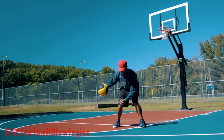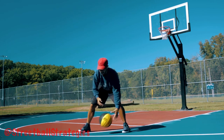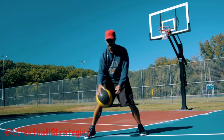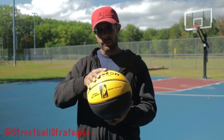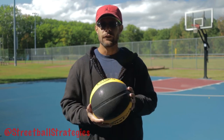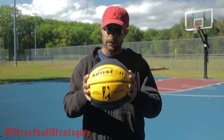In comparison to that Hollow Chow pumpkin outdoor basketball, this is a step up in quality, in build, construction of basketball. However, if you're looking for more of a rubber feel, a rubber cover and grip to your basketball, you're gonna wanna go in that Hollow Chow direction. If you're looking for more of a composite leather feel, grip, construction, you're gonna wanna go with something like the Senston.